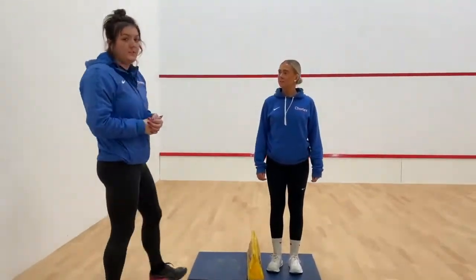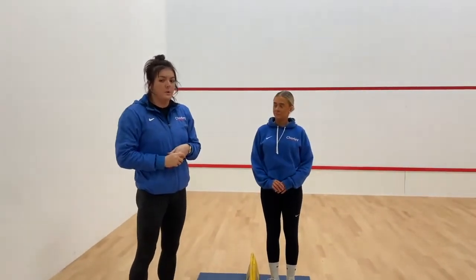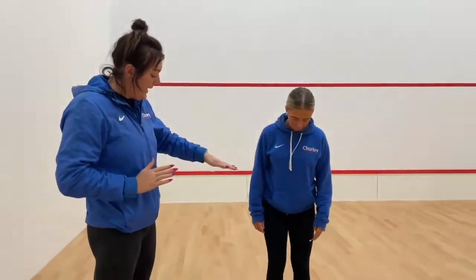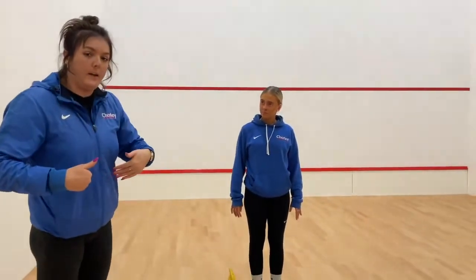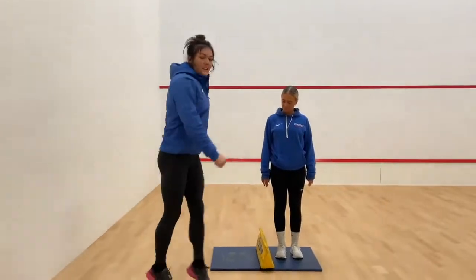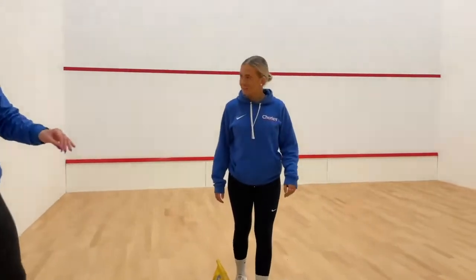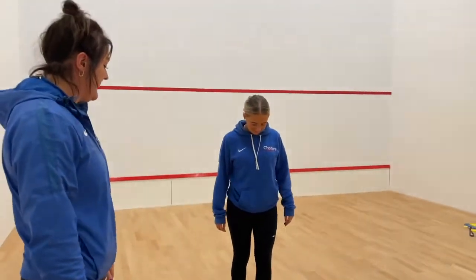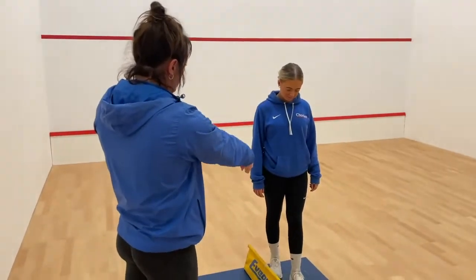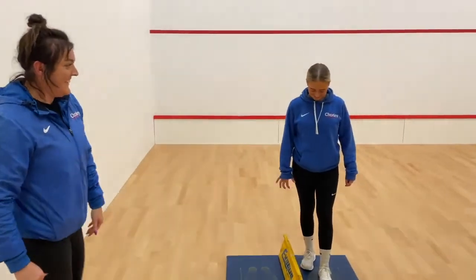A lot of coaches or teachers talk about the way that we swivel our hips, which is actually really hard to do. If we're swiveling our hips, we're keeping our body above the wedge, whereas Emily was taking her whole body over each side of the wedge. If we're talking about swivel hips, you want to do it more like that - it's really difficult but we'll see how you get on. You want your feet to come just past the wedge on each side without your whole body moving over.